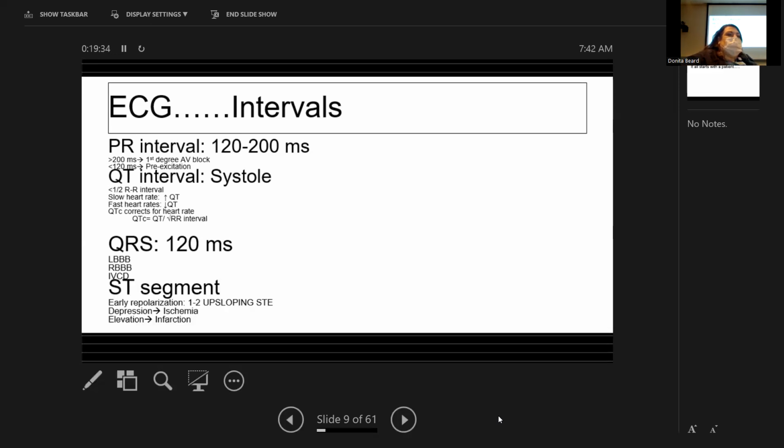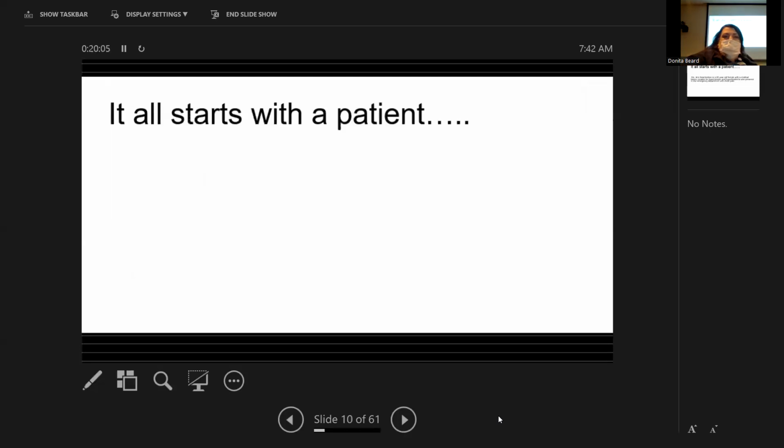And then ST segments are what everybody gets really crazy about, and we'll actually go through some of this a little bit later too. But with ST segments, that is where everybody is looking for ischemia. And so you can get early repolarization. They'll talk about J point ST elevation, which is really where it's very curved upright. That can occur in pericarditis. It can also occur normally in young people. ST depression is usually a marker of ischemia, ST elevation, infarction. Like I said, we'll go through.